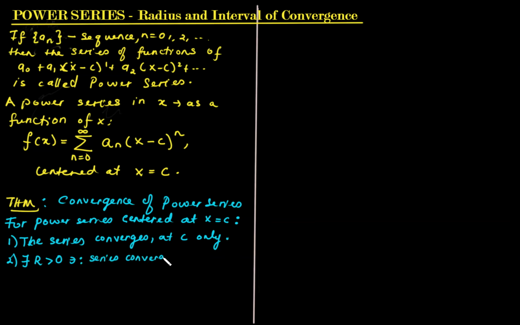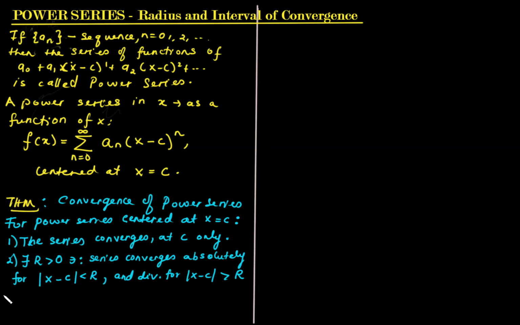converges absolutely. So take a look at my series videos for what it means to converge for a series and sequence. Absolute convergence. So it converges absolutely for absolute value of x minus c less than R, and diverges for absolute value of x minus c greater than R. We'll figure out what this R is shortly.